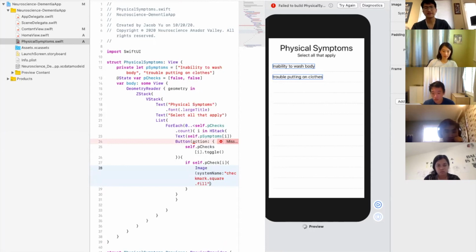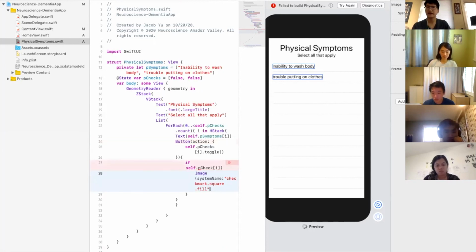I think SF Symbols comes when you download Xcode. Is that correct? You actually have to download it separately, so you just have to download SF Symbols. But it's really useful. I suggest you all download it, because you get a lot of symbols to use. Also, we only have about 4 minutes left of this meeting, but we can quickly finish this so that you can see what the button's like.